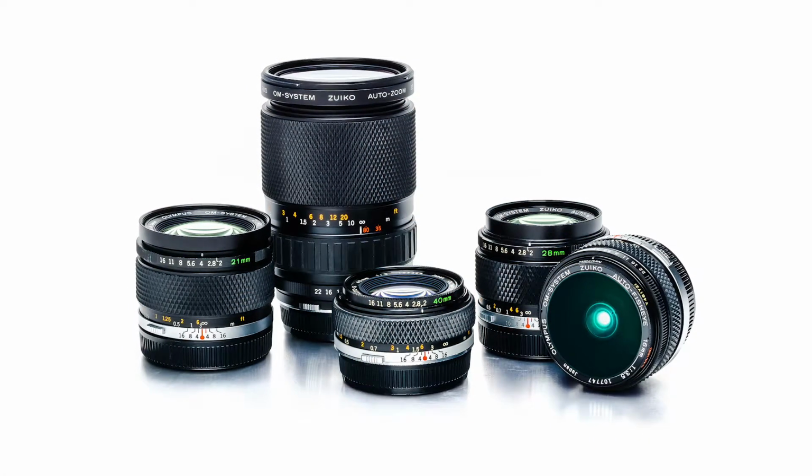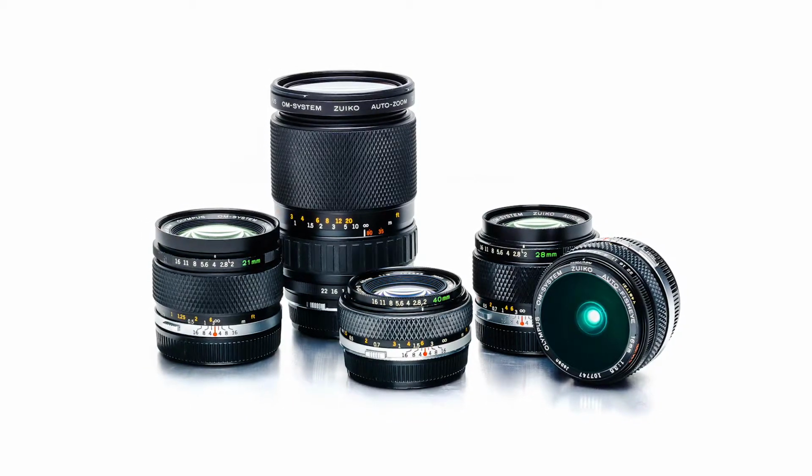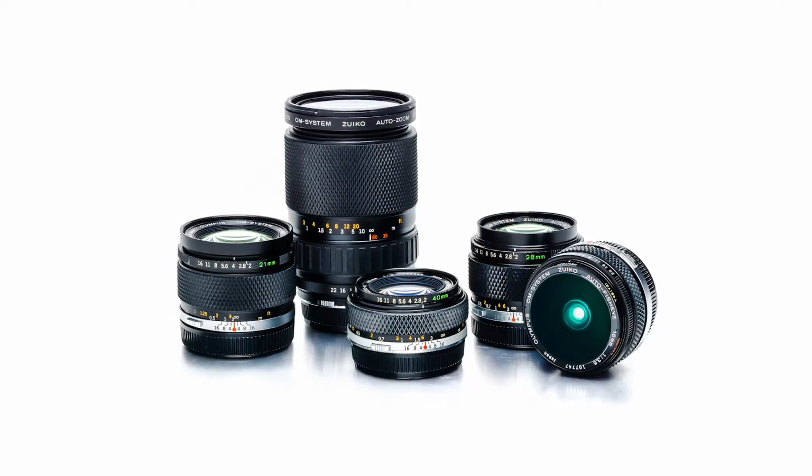Third, this IS system is a key component of the OMD video shooting, as it allows for smooth handheld shooting without the use of big, cumbersome rigs to stabilize your footage. Lastly, any lens you put on the camera will be stabilized, not excluding adapted vintage glass. Even if it doesn't have the electrical contacts to communicate directly with the camera body, you can manually input the focal length of that lens, and bingo, it's stabilized.